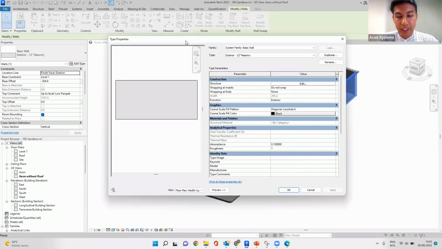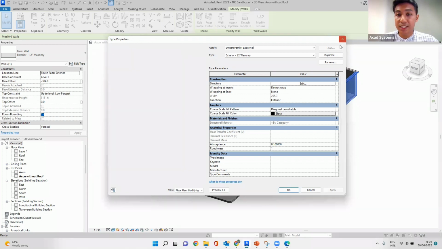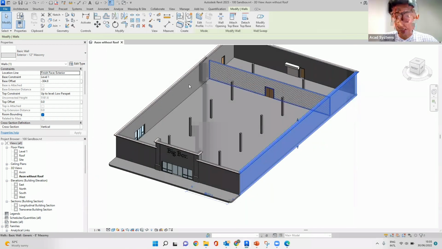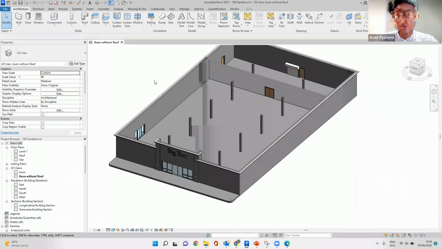Unlike loadable family, which I will show later, where when you want to edit the geometry it brings you to the family file itself, for system family you'll be editing from the edit type. That's why some people say you can't edit that family. If you really want to edit or create this family, you are limited to duplicating it, and it's a different work process than loadable family.